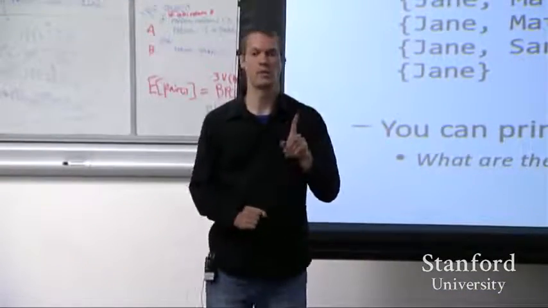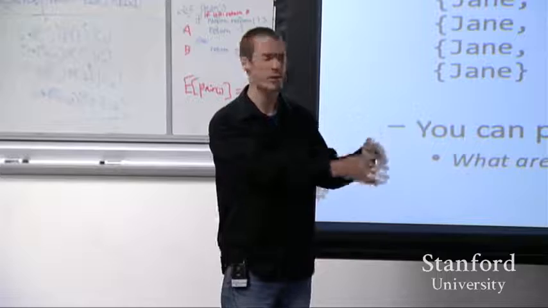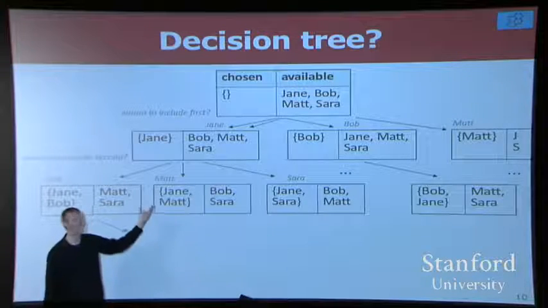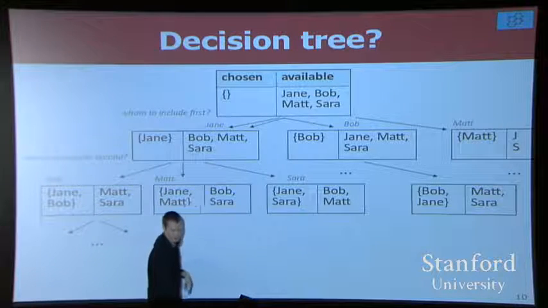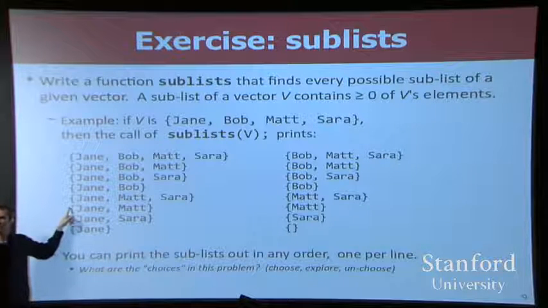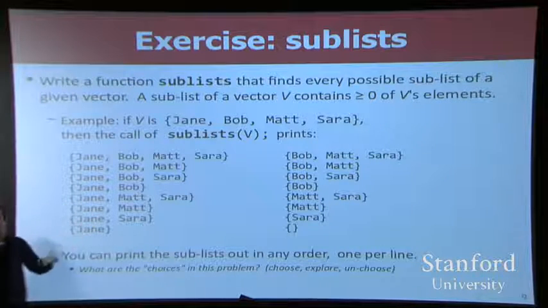So I think we got one part of this right, which is that it seems like each call is dealing with one of these people, one person. That's the chunk of work, is a person. That's good. But what we did with each person was like put them first or put them second or put them third. If you really follow this tree to its logical conclusion, it'll just have all the 4 people. They'll just be in different orders. This is just a permutation tree. You know what I mean? What matters is not the order of the people. It's whether or not they are included in the set. It's inclusion versus exclusion. What's the difference between the left column here and the right column?